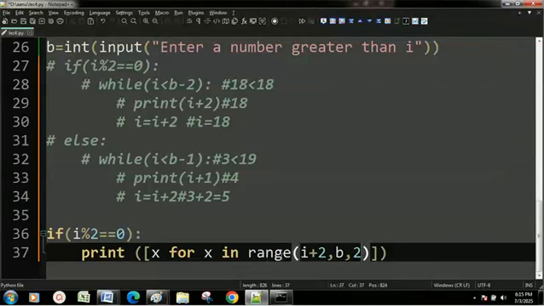So here our x is going from I plus 2 to b with a difference of 2.